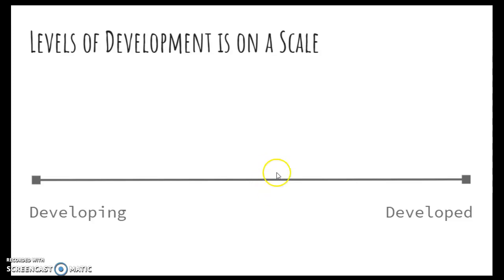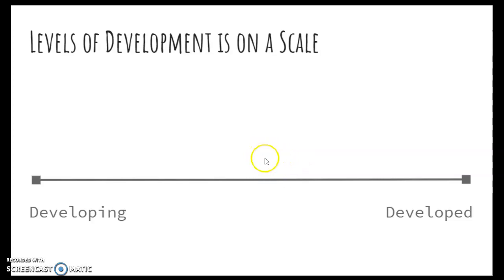So it is a scale that you're going to be on. So the United States is over here. They're a fairly developed country, where when you looked at Mali yesterday, they are one of the lowest countries in the world in terms of their level of development. Not very developed, so they're going to be down here. Where a country like India is going to be kind of more in the middle. In India, you have a lot of products being produced, but there's still some things within society that are missing, within their communities. So they're more towards the middle, leaning towards being developed.